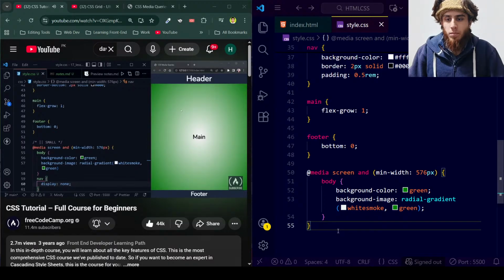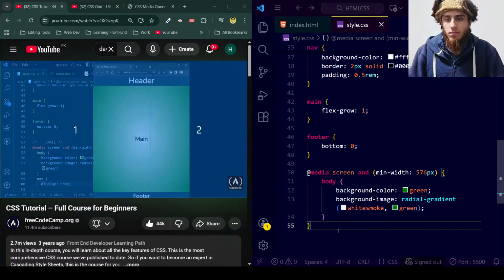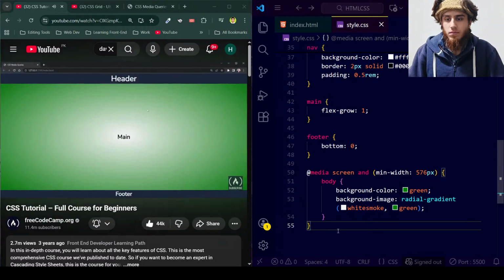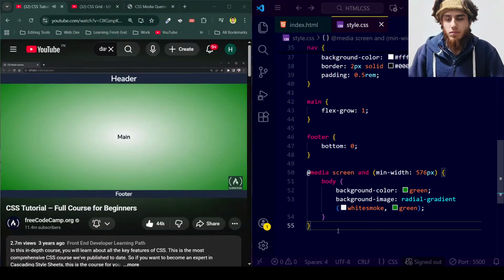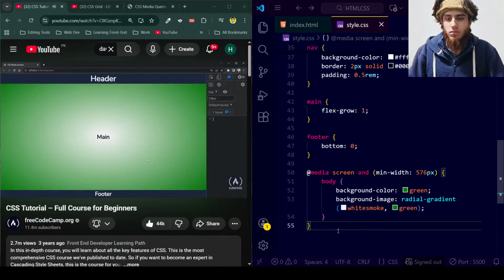Now how can we go back and forth? This is interesting and something you should learn how to do, so I'll drag this over till it's full screen. You want to go to DevTools, and there's certain ways to do that. One is to right-click and choose Inspect at the bottom of the pop-up menu. Another is to press Control, Shift, and the letter I, which is what I tend to do. And now DevTools opened here on the right.